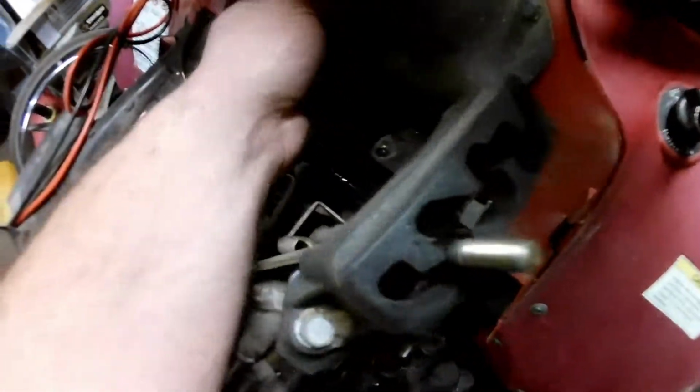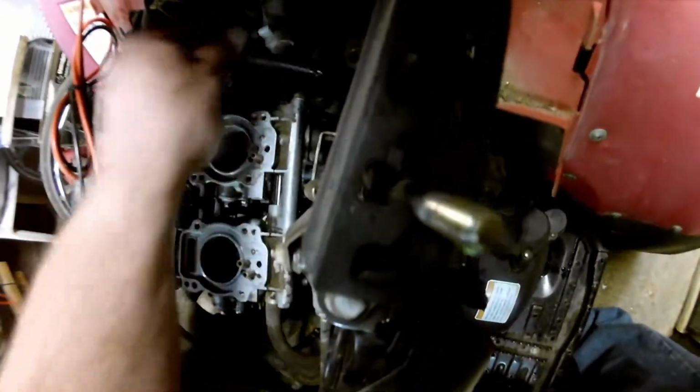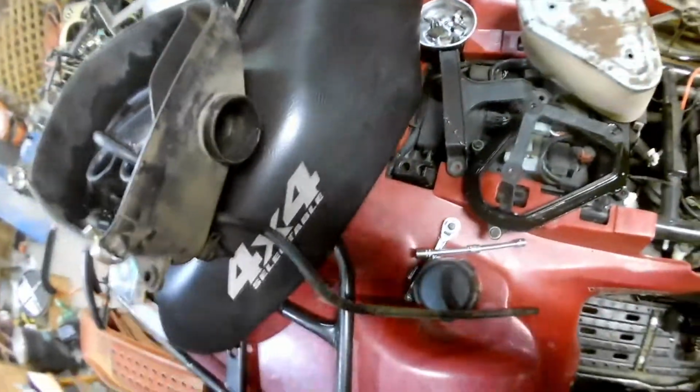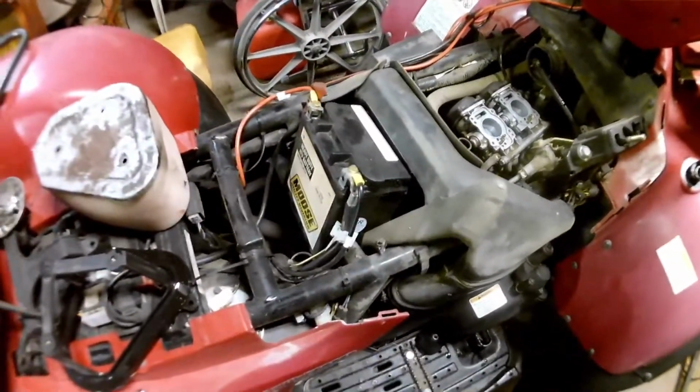They didn't even tighten the clamps back down. It's still loose. Never put the clamp back on. So that's nice. Oh, yeah. Here's that other hose that's supposed to be hooked up to the bottom of that nipple that I showed you. Right here. I don't think that was actually hooked on. It was just sitting down in there. Well, that's awesome.